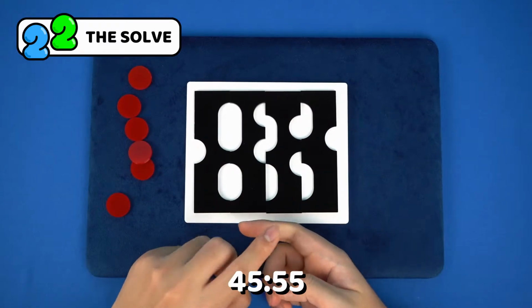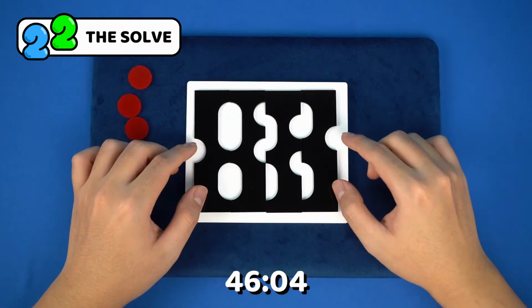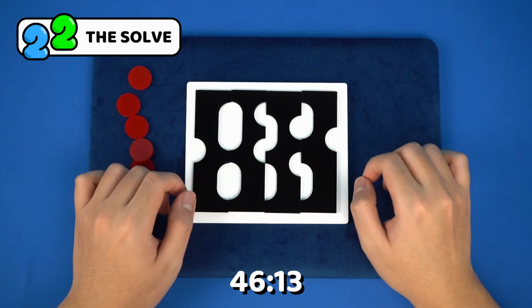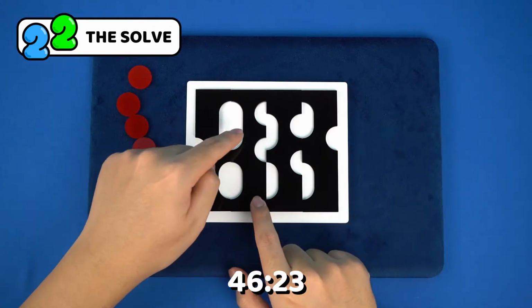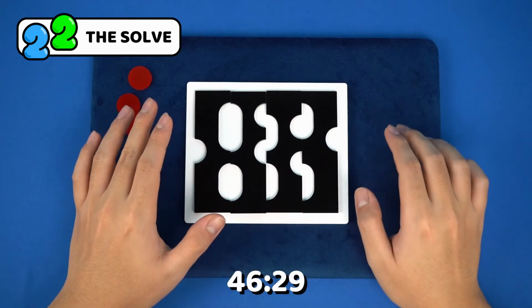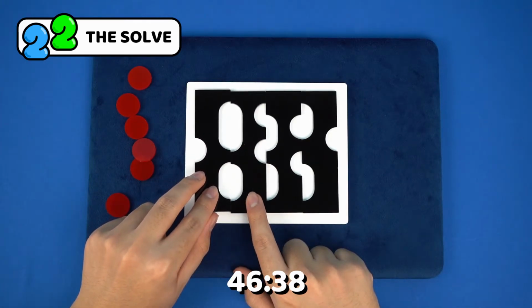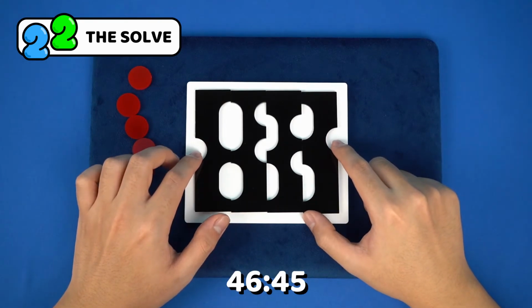If not single circles, not triple circles in these pairs, there must be 2 circles in each pair. If that's true, we must get rid of these single slots from the pairs. Otherwise, they will restrict one of those pair combinations to a single circle, which is what we don't want. So if we place those on the outside, well, in this piece here, we have a single center slot. No other piece has a single center slot, so that means only this slot can be filled in, restricting whatever combination this piece relates to only 1 circle, which is not good. So even putting the slots on the outside is not possible.